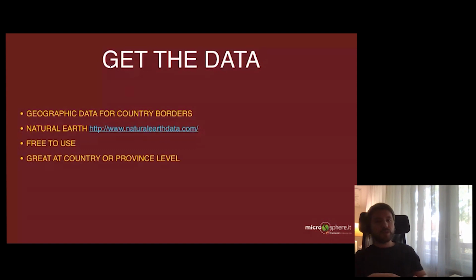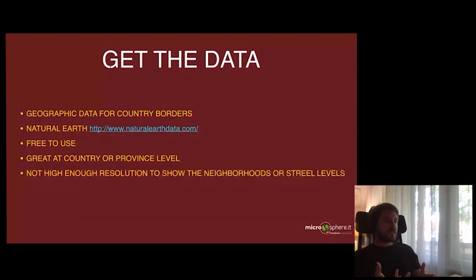If we're talking about visualizing something at a country or a province level. If we're talking about going to street views and things like this, we're not talking about SVG maps in this form as we are today. So it's not enough resolution to show neighborhoods or street levels or things like this.